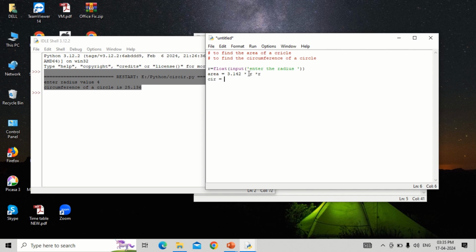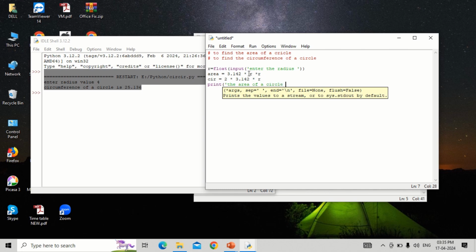Then afterwards I will calculate the circumference of a circle. CIR is equal to, the formula is 2 pi r, 2 into 3.142 into r, into in the sense of asterisk symbol. Now I will display the output, print within a bracket single quotes the area of a circle is, single quotes close, comma area. Close the bracket.